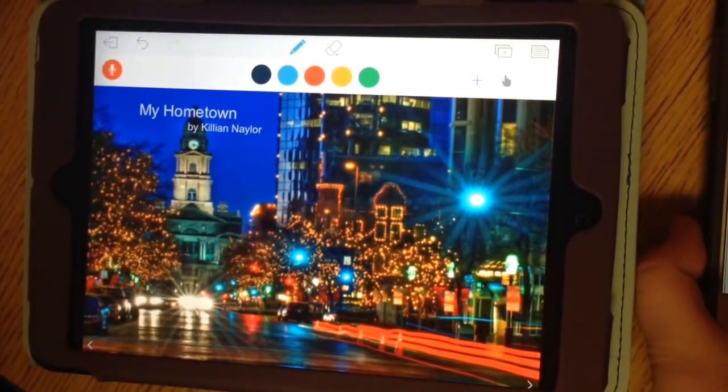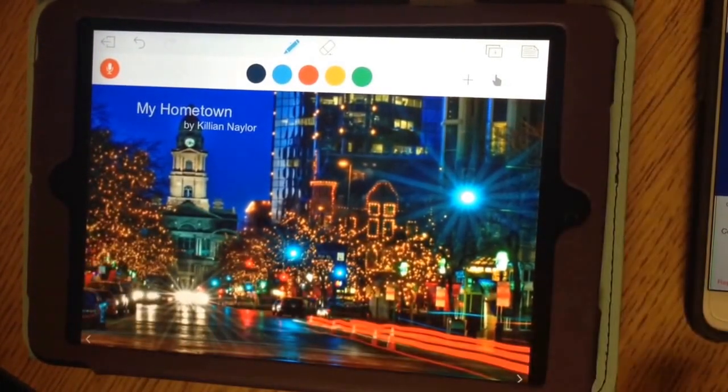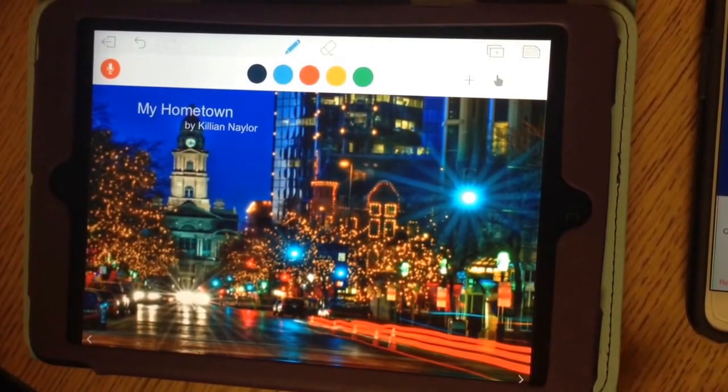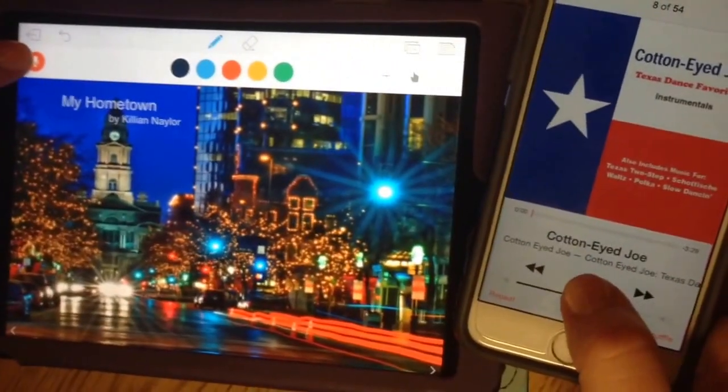I can actually hit my play. Now, keep in mind, if I'm using music, it's a lot harder to pause and do one slide at a time. So make sure you've practiced it a couple times, okay? So I start my music and I hit record at the same time.